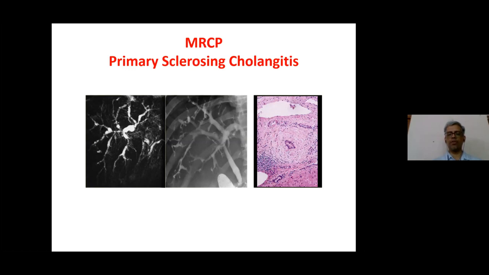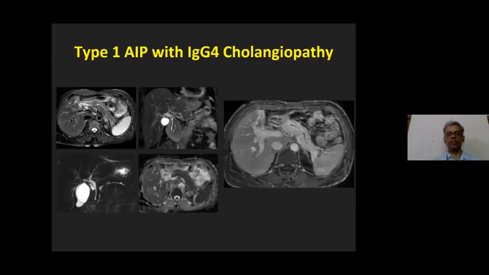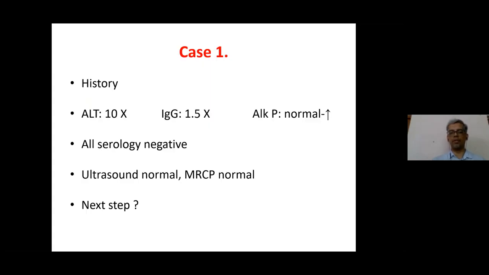Liver biopsy is not usually recommended for the diagnosis, but may show you typical pictures for PSC if done. Another important differential which comes into play is an IgG4 cholangiopathy. Presence of extra biliary involvement takes you towards a diagnosis of IgG4 cholangiopathy. Along with that, associated IgG4 levels may help you in making a diagnosis of this disease and hence differentiating from an autoimmune hepatitis. So our case underwent ultrasound.